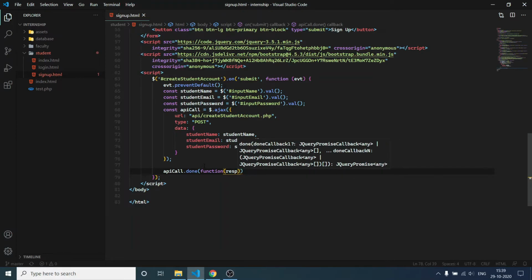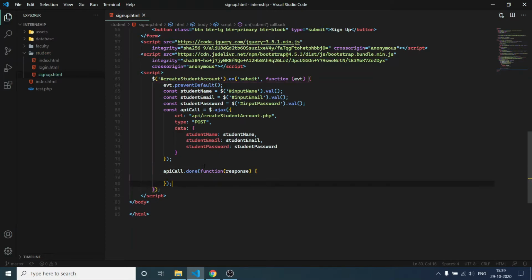I'll say response, and then I'll basically say first of all console.log 'API call successful, find the details below', and then I'm going to do console.log the response that we received.